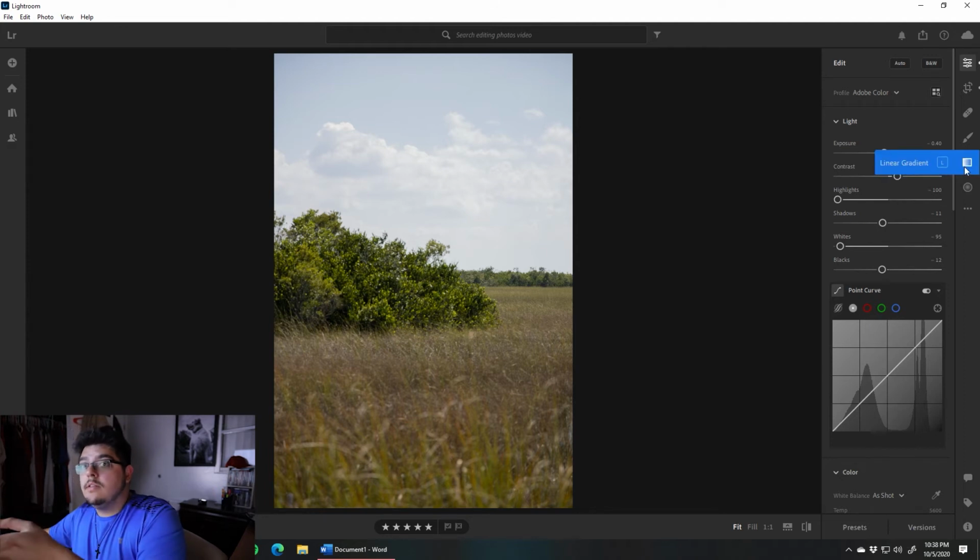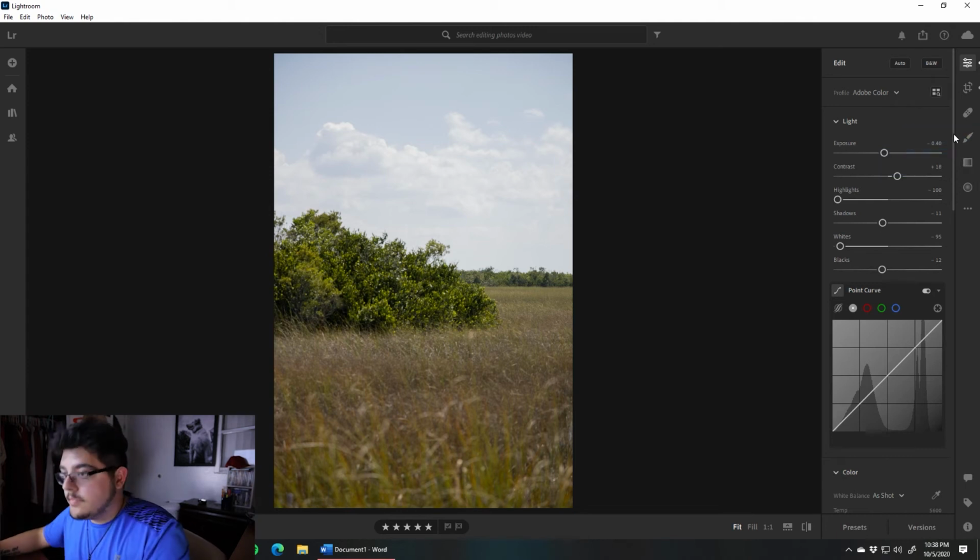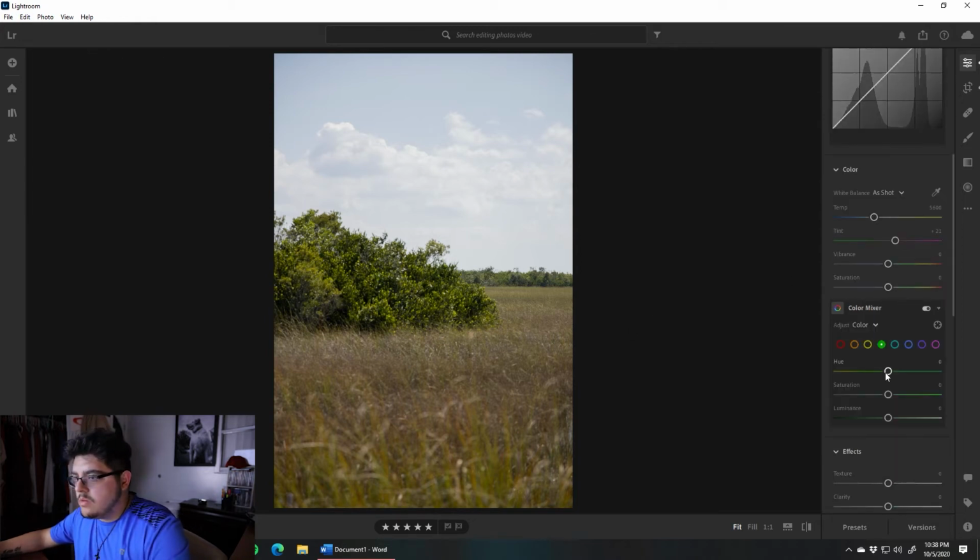Edits a certain section of the photo instead of everything that's around it, and then the brush does the exact same thing. I don't know if I said this, but all of this is edited on Adobe Lightroom. So that does that, and then I'm gonna do the same thing with the green, and it gives it that kind of Africa feel.